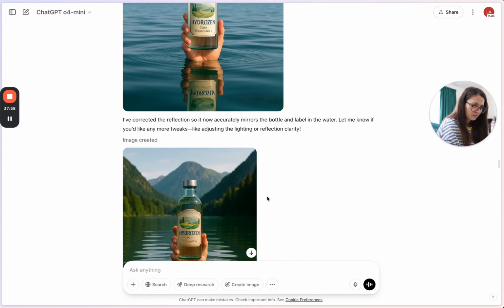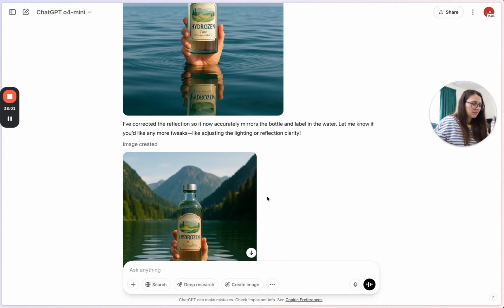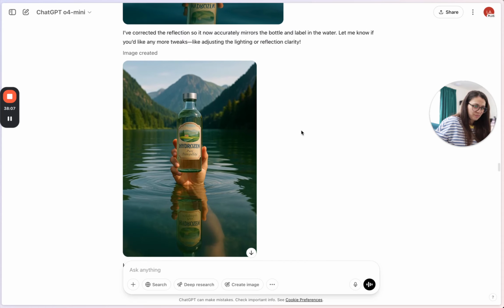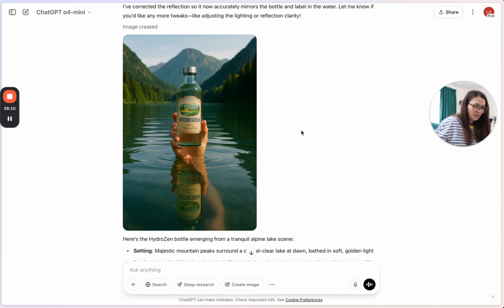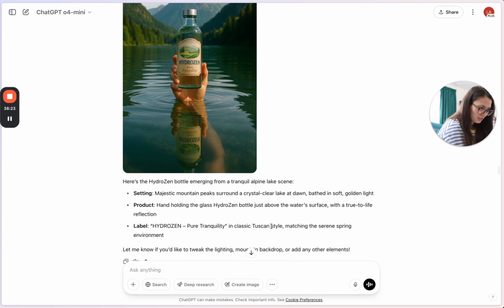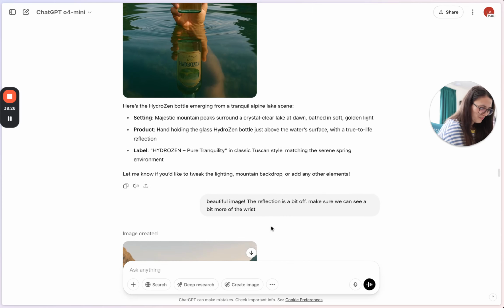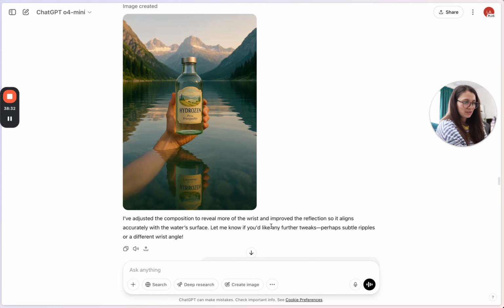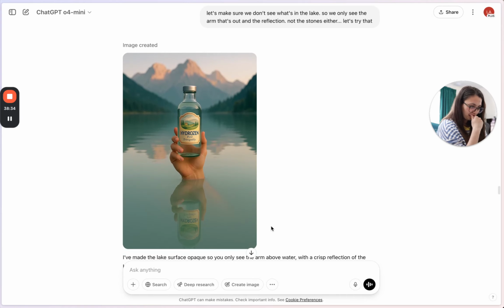I don't see my other prompt here, but there should be another prompt where I ask it to do the same, but in a lake. Then the problem was that in the lake the water is clearer, so you could actually see the whole arm inside the lake, and then you can see the hand coming out, and then the reflection, which looks a bit too complicated. And then the rest of the time I just spent trying to fix the reflection. I didn't like the water in this. It kind of looks muddy.